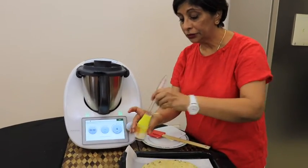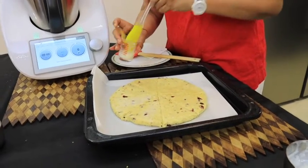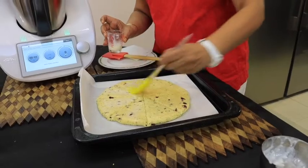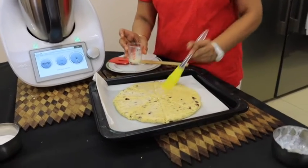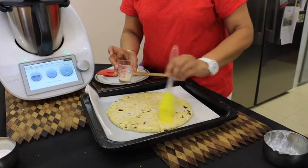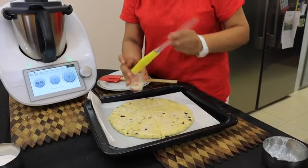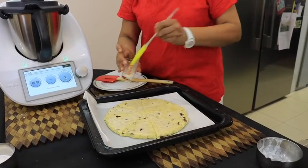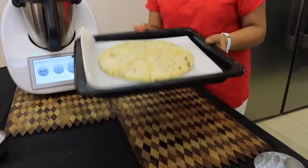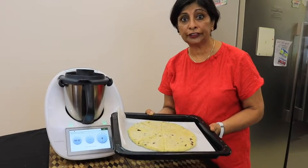The next thing we need to do is give a glaze of milk on it so that you get a nice browning when we are baking it at 200 degrees for 15 minutes. That's all we need. In 15 minutes our scones are ready, and serve it with butter or with marmalade or any jams that you have. In this case, I'm going to glaze it with orange juice and the sugar that I ground to a powder. So I'm going to put the wedges in the oven at 200 degrees Celsius for 15 minutes of baking.